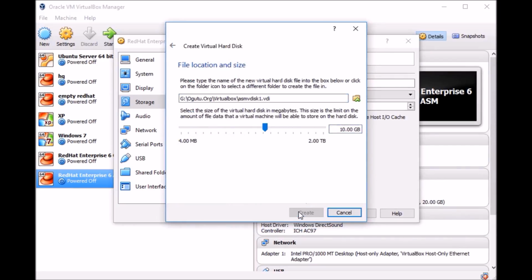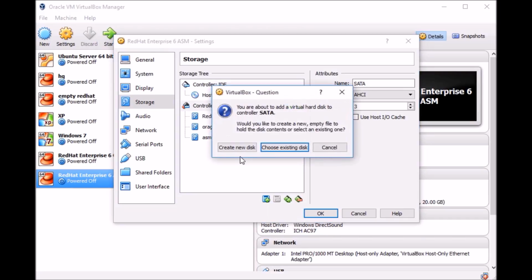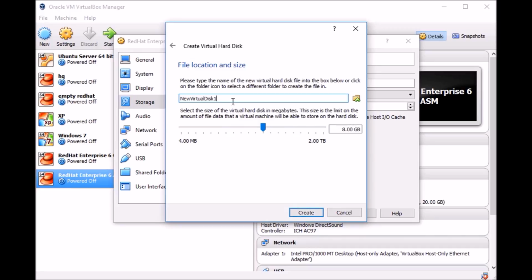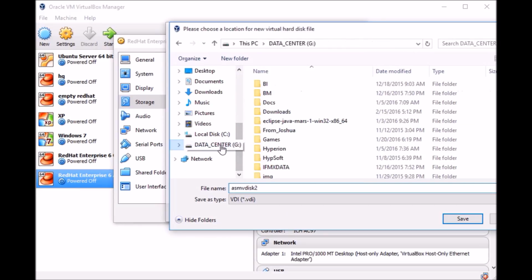Okay, create. Then lastly, I'll add another disk which will be the mirror of ASM disk 1. So this will be ASM V disk 2. This will be the mirror of ASM disk 1. Then I also store it in the same location.